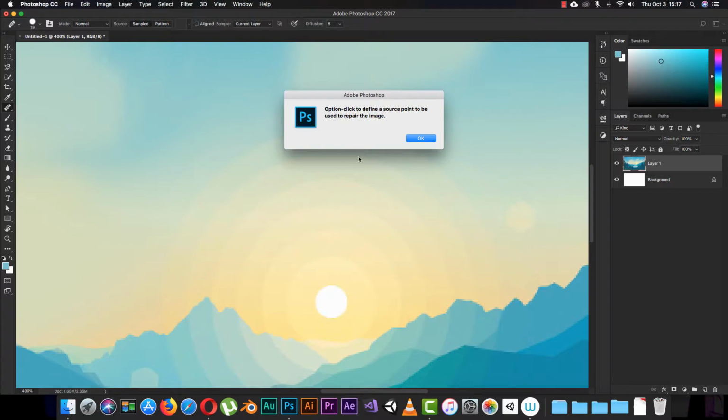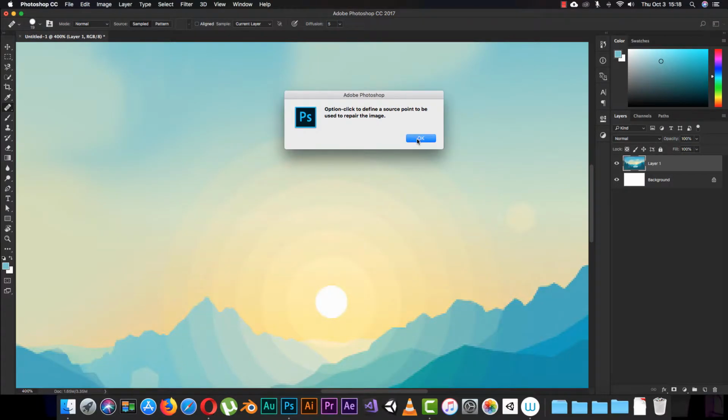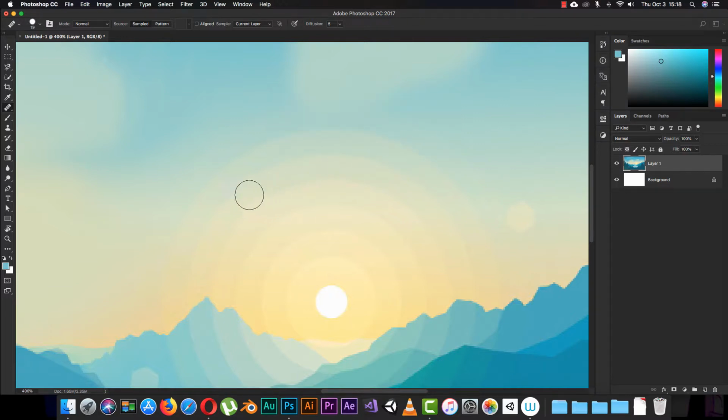If I click, as you see, it will show me this error here. It says option click to define a source point to be used to repair the image, which means I have to do an option click. And if I option click, or alt on your PC, in an area, let's say I click in this place here, it will select, as you can see, this blue color here.